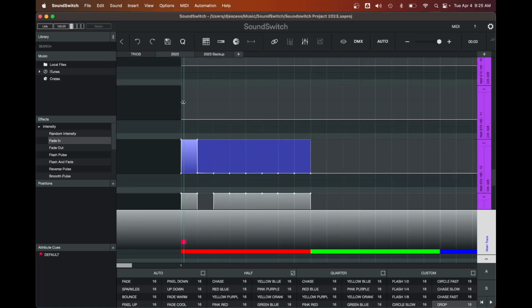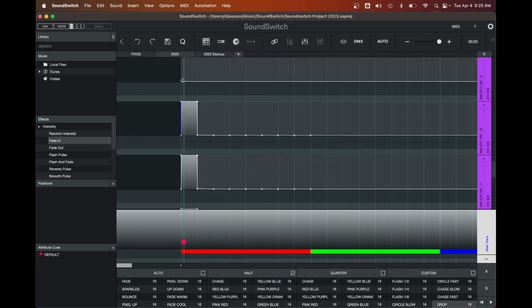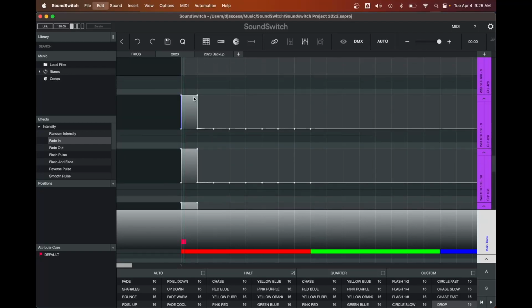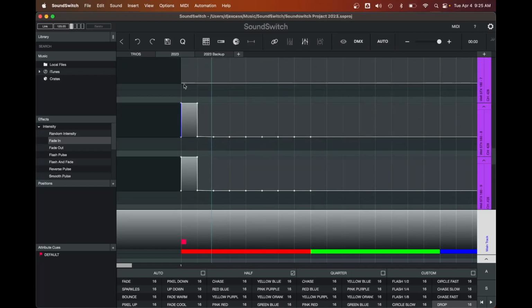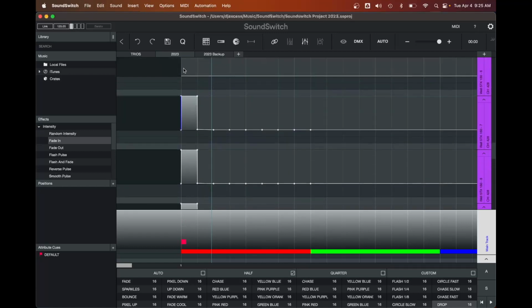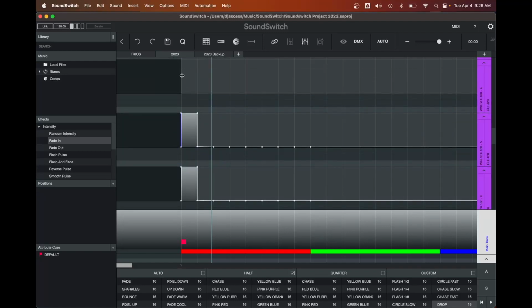I'm going to copy and paste this because I know this might be a good way to do it. So I'm going to copy paste that, go up to this node or pixel here. That goes over there. Boom. We're just going to do this for all 16 of our pixels.